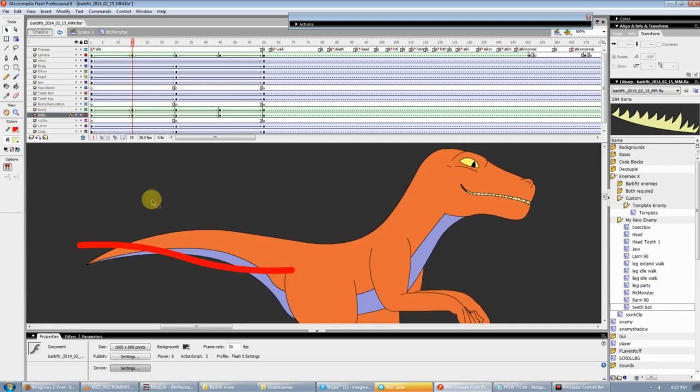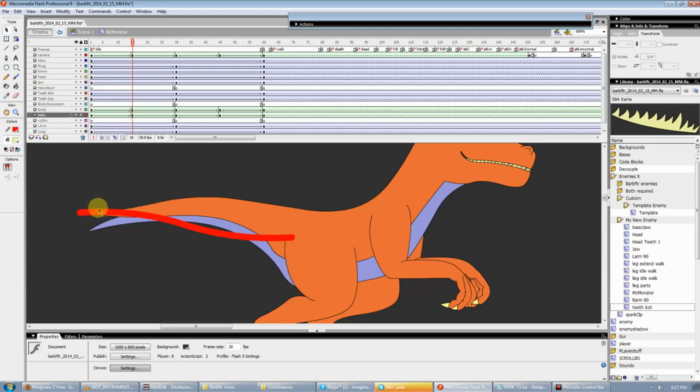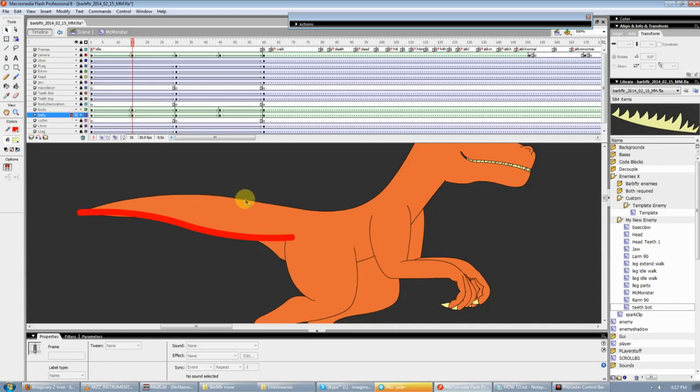Now that we've got the shapes we need to manipulate, we can do so. Actually, let's just kill the belly for the time being.